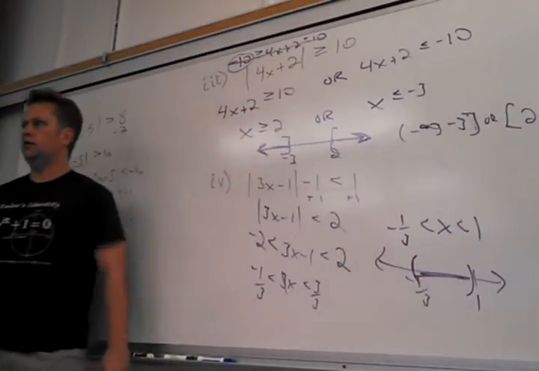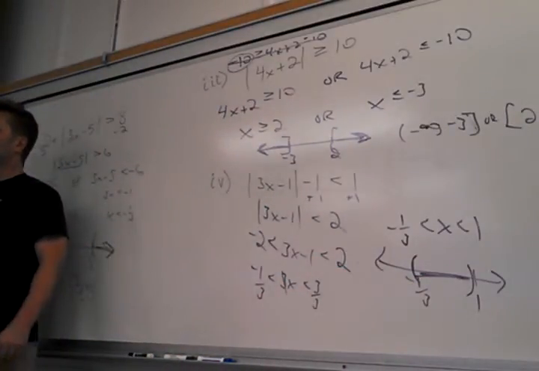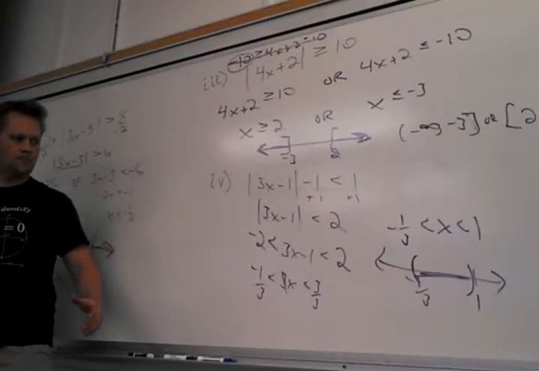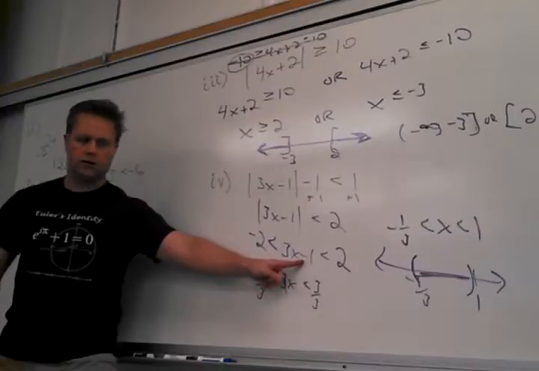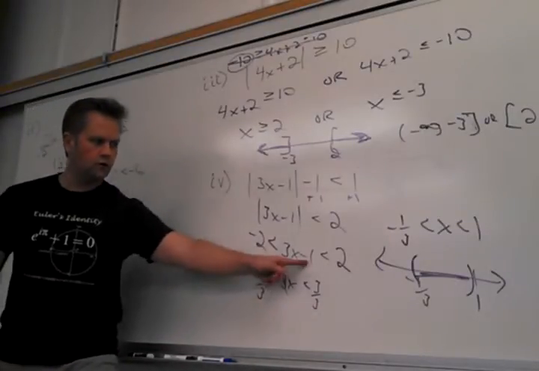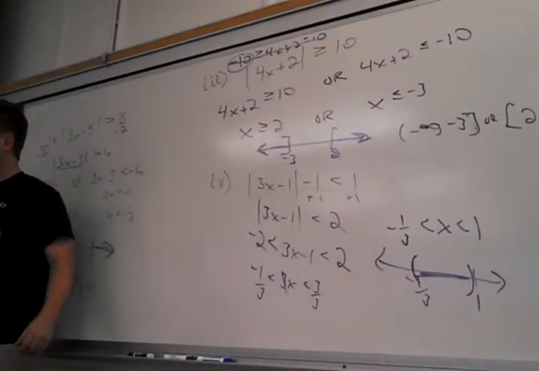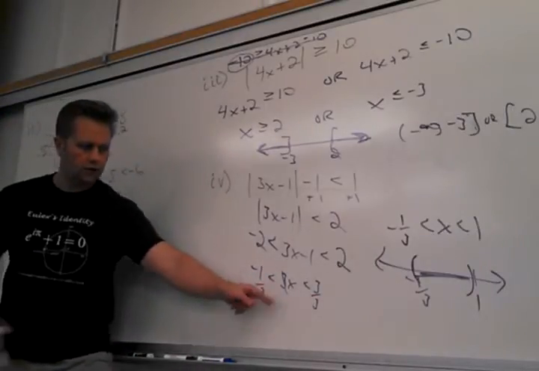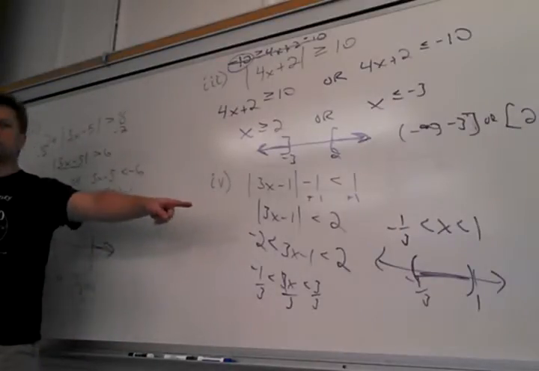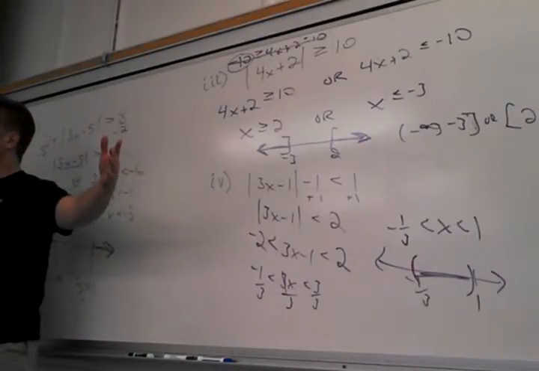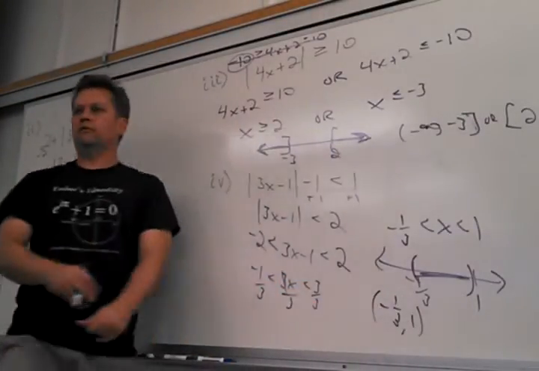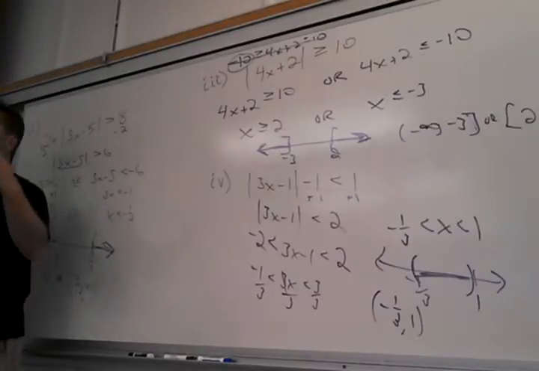If you don't like the sandwich idea, whatever, it's fine. You add or you divide by all three sides. How do I cancel minus 1? Plus one. Beautiful. So if I add 1 to negative 2, it's negative 1. Add 1 to 2, it's 3. And then you divide by 3. The last thing I do is divide by 3. And then interval notation for these is easy. Negative 1/3 to 1. Done. That sandwich is nice.